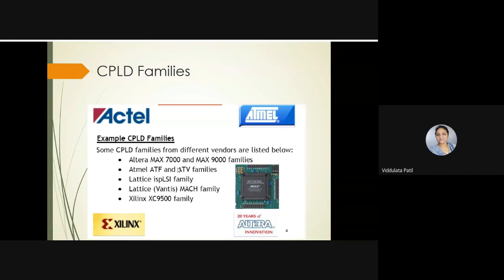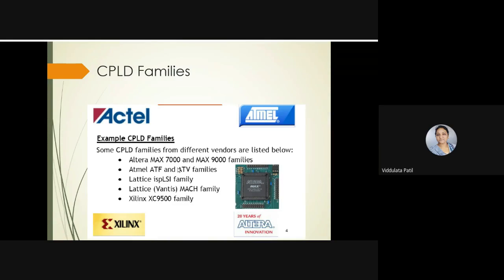Then Atmel ATF and ATV are again CPLDs from Atmel. Then the Lattice ISP LSI family, and the Lattice Vantage Match family, is also a CPLD family, and then the Xilinx XT9500 family.